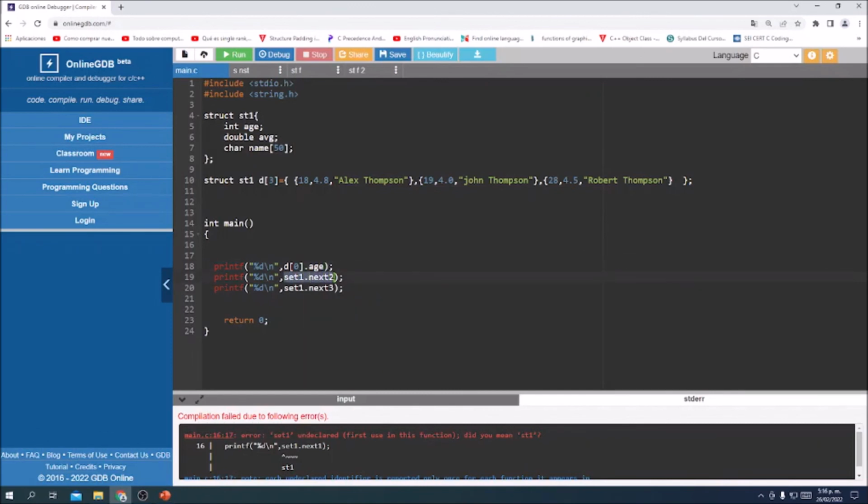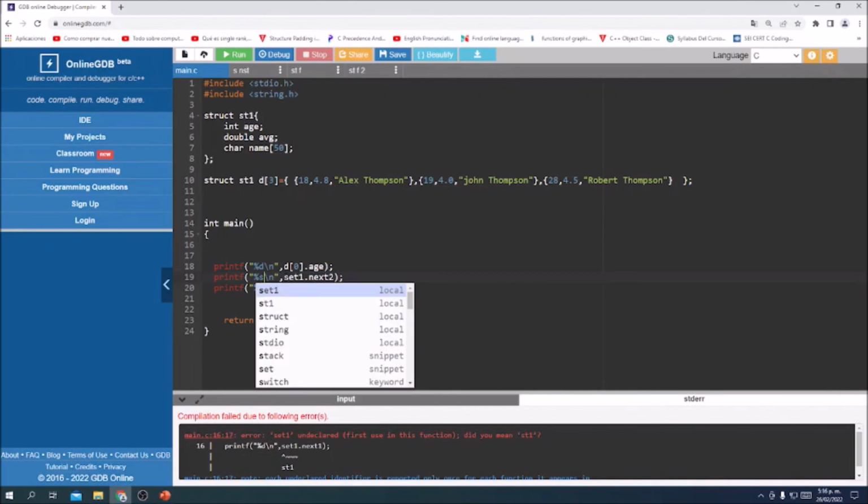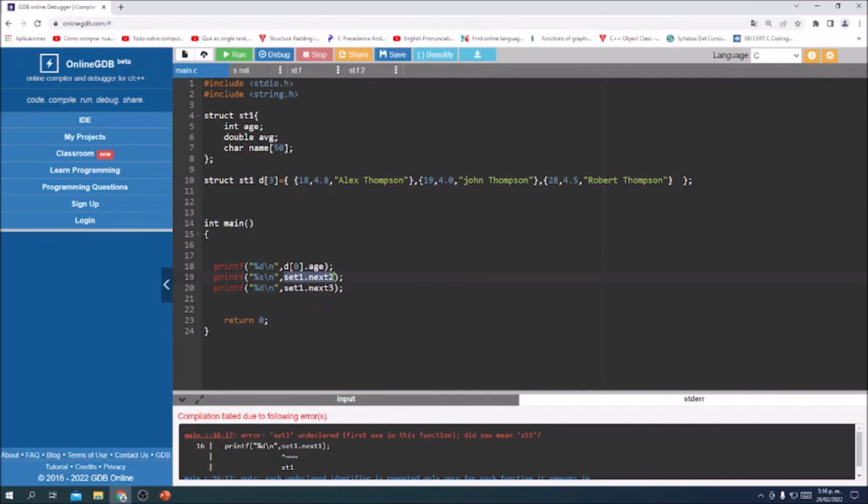Then we are going to print one name, and we also need this structure with an index, so let's print the third one in location 2, and the member is the name.